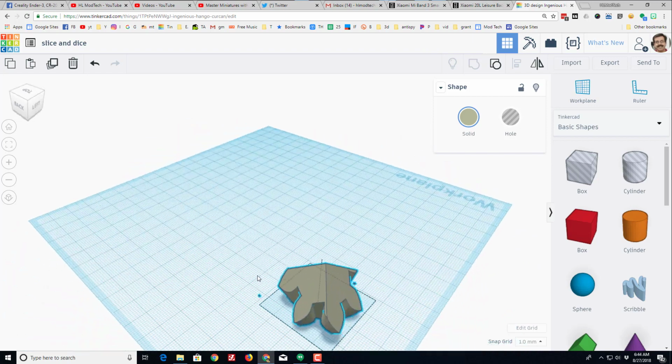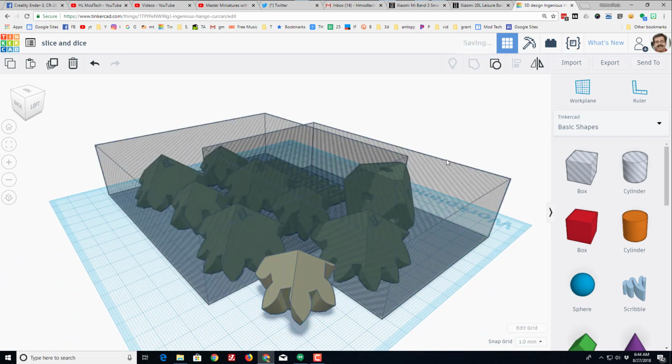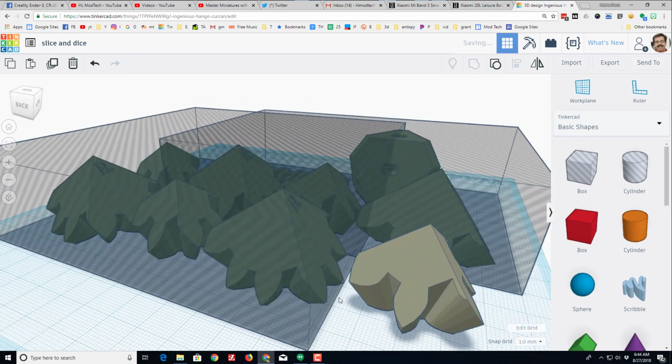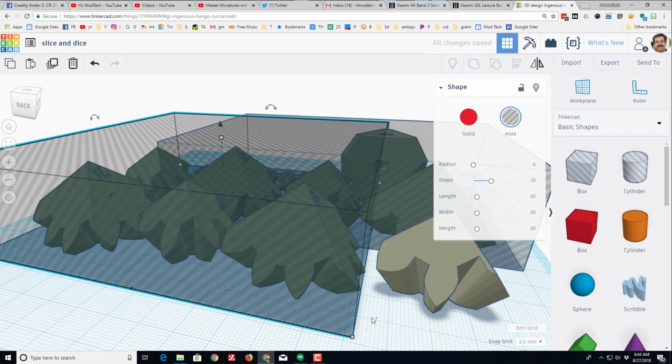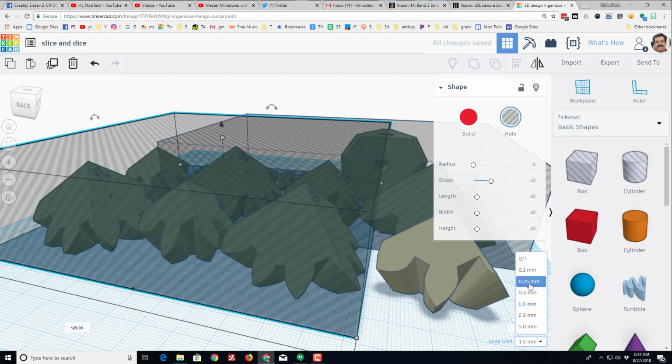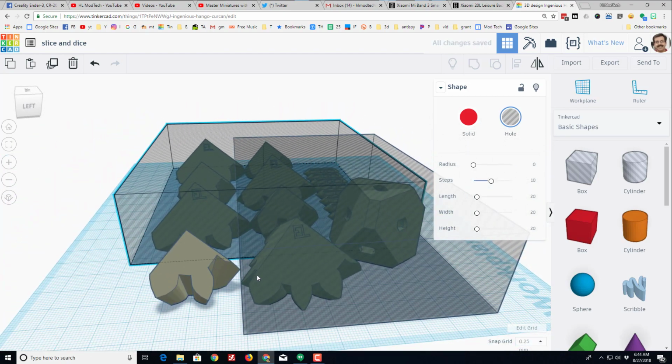Now if you look closely, there are a few tiny artifacts that I accidentally missed. So I'm going to ungroup. Aha! If you look closely, that's that little nub that I left a moment ago. So I'm going to stretch that out just a little further. To get more precise, you can go down to like 0.25 millimeters so that you're sure you're moving as close as you want without getting the real one.